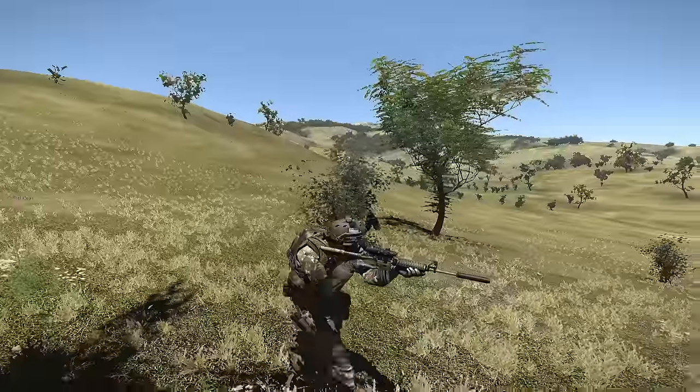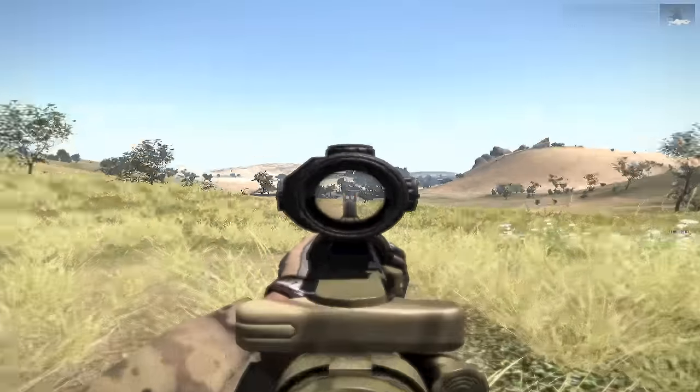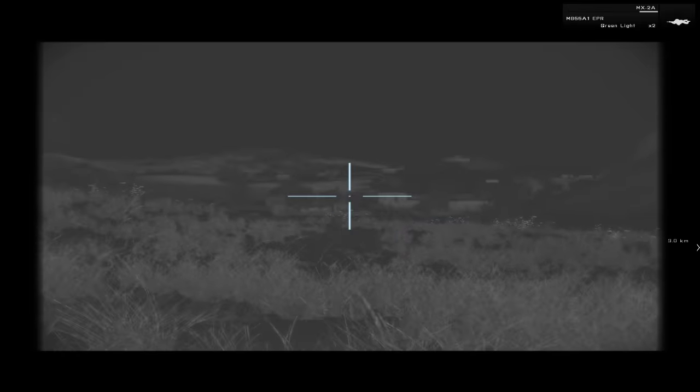There's the white hot. Here's the black hot. I think I'm just going to have to get closer. Alright, a little bit closer now, still not seeing anything, at least on the main road there. So hopefully I can sneak into the town, at least get in one of these buildings.